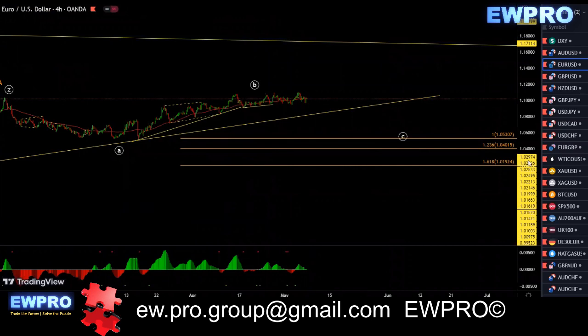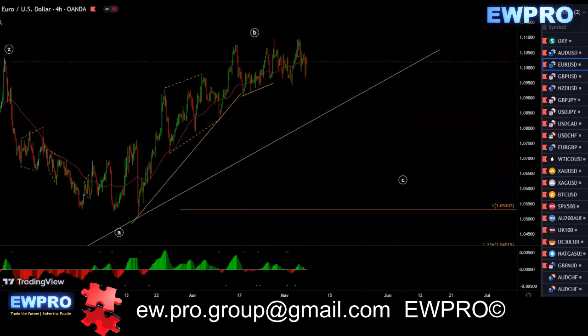As you can see on the H4, we're getting all this bearish divergence. I definitely wouldn't be buying this, but it's not giving us a sell either. This may be some sort of a flat here, A, B, C, and then you get an A, B, C before we get an A, B, C. So the upside may not be over, but it's risky to buy when we have all this bearish divergence.